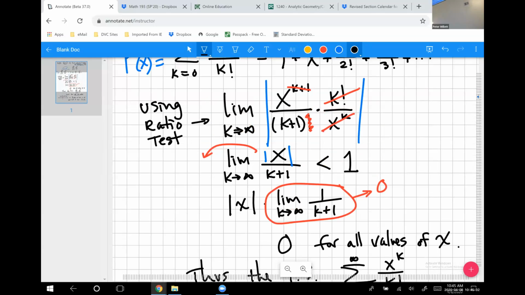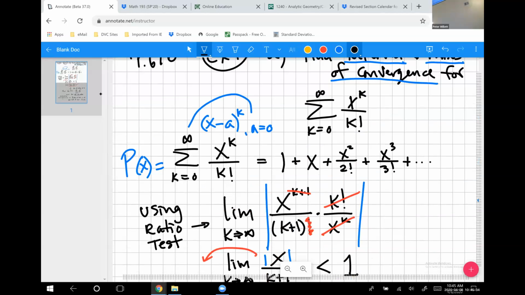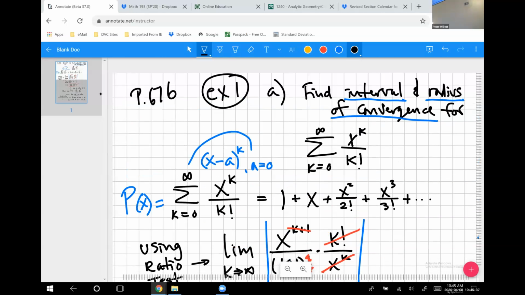So let's take what time we need to here, because this is a good example of what chapter 9 looks like. It has the language now in it. It has the idea of a power series and the idea of determining where the power series converges, for what values of x I can actually use it to get an answer.